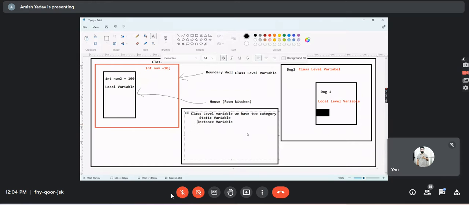Then we have, so that instance variable is nothing but non-static data. And now local variable.